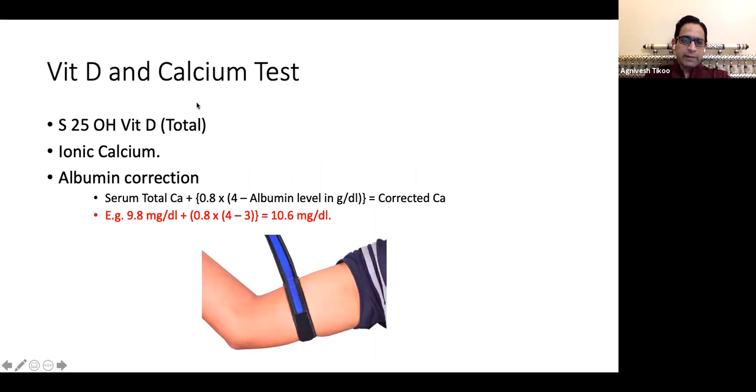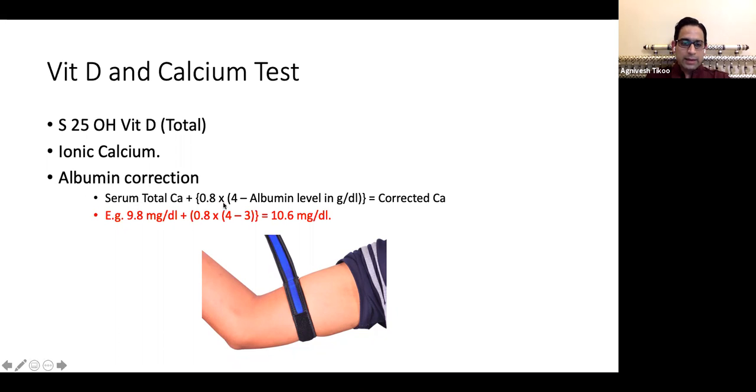So whenever you write for calcium test, also do albumin along with it, because if you're doing a non-ionic calcium, understand calcium is in two forms. One, it is bound to albumin, and second, it is free in the blood. If albumin level is more, your calcium will also be more. If albumin level is less, your calcium level will also be less. But that does not determine the free calcium level in the blood, which is what matters. So if you do a calcium, you do an albumin test along with that.